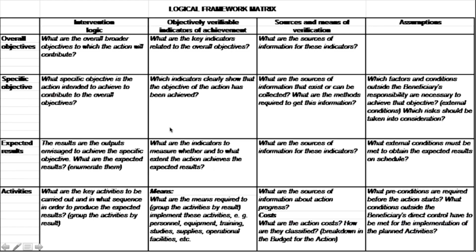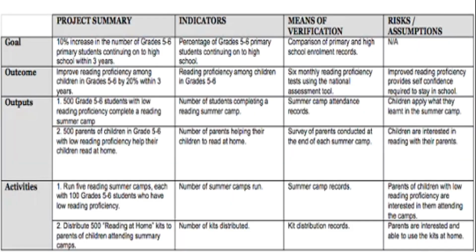So this is a summary of what a log frame looks like. Okay, you've got the overall objectives, you've got the specific objectives, specific results, and activities. This is how a logical framework looks. But what is key for you are the indicators in this column. When you have an understanding that, okay, these are the indicators I'm going to be measuring, I need to be capturing, then you can be sitting back and relaxing as the day goes by.